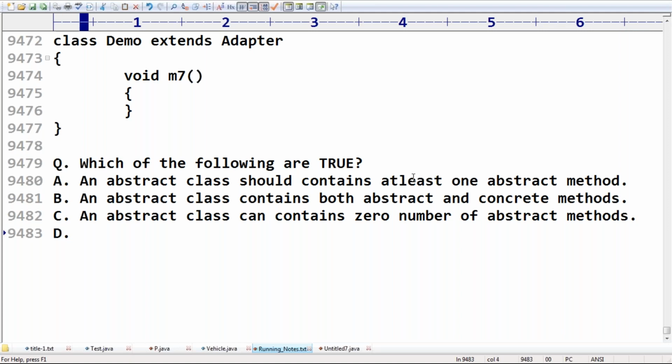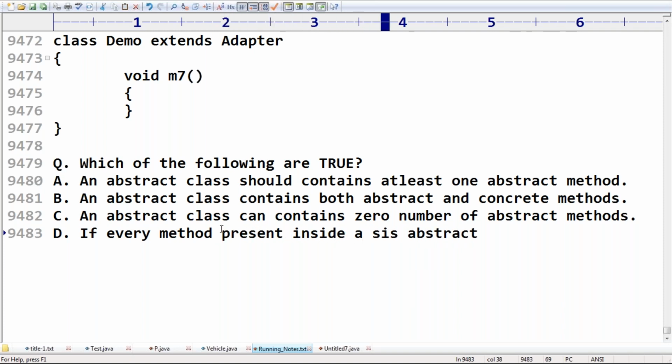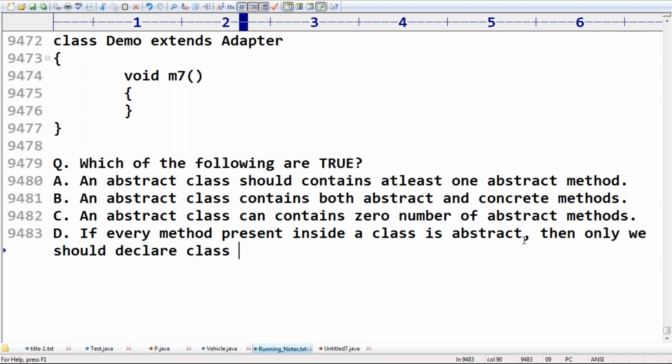Next: if every method present inside a class is abstract, then only we should declare the class as abstract.